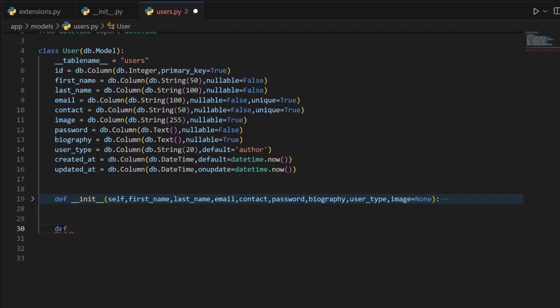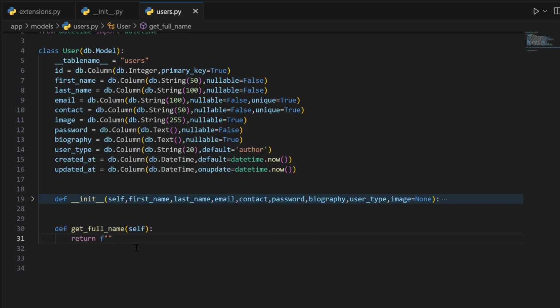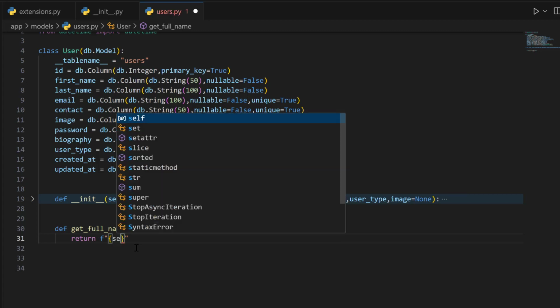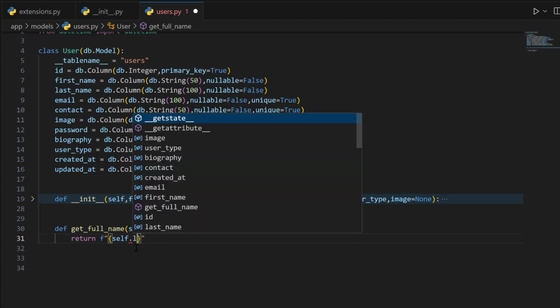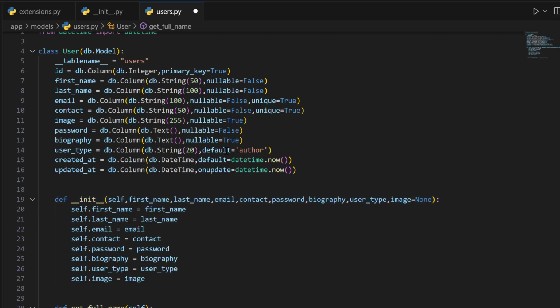So def, so the function name is going to be get full name, then it takes in the current object, then we shall return. So for this case I will use the F formatter such that we return the user's last name concatenated with the user first name, something like this.